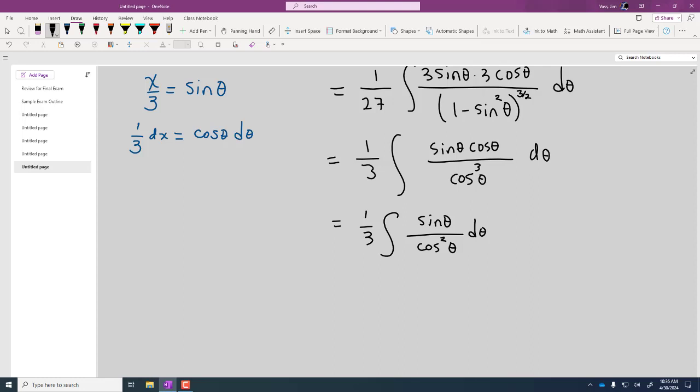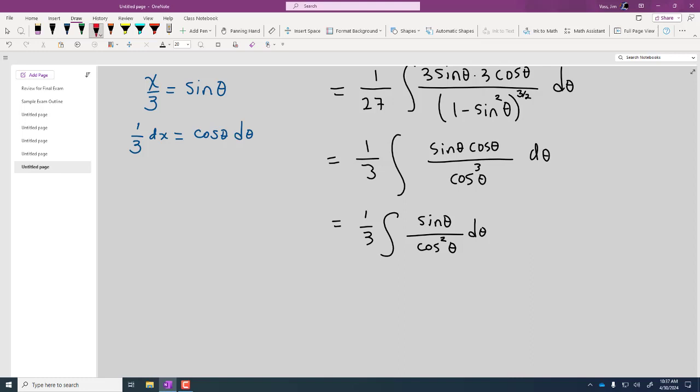And what technique do we use here? U sub. Or actually, we could use the, what is it, powers of sine. Yeah, this is essentially powers of sines and cosines. Cosine to the -2 sine. And so if we let u equal cosine, the derivative of cosine is sine right there in the numerator. There's a minus sign in there, but we'll get to it.